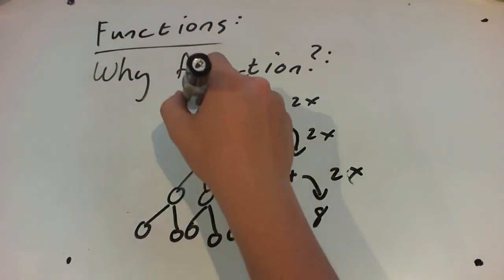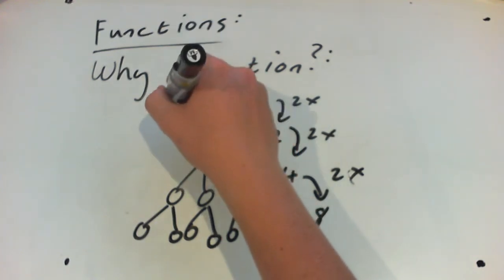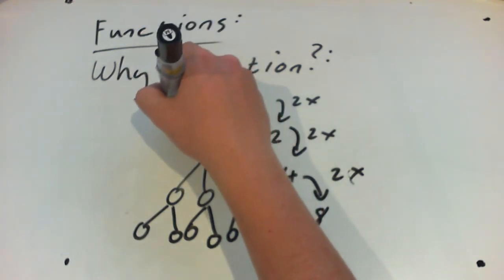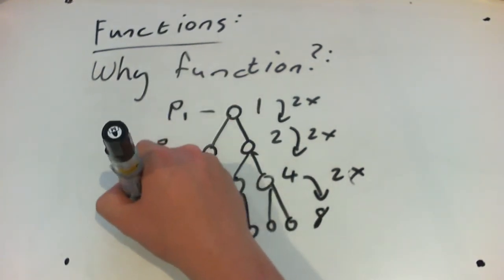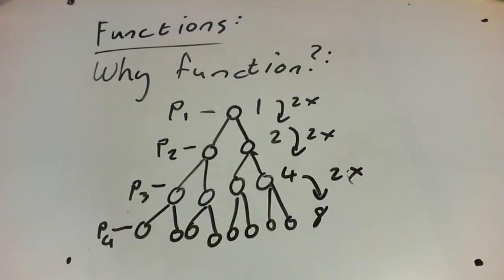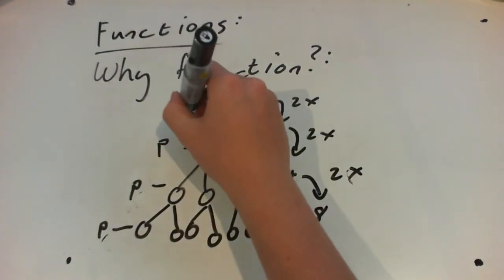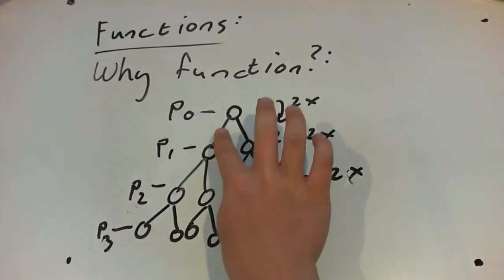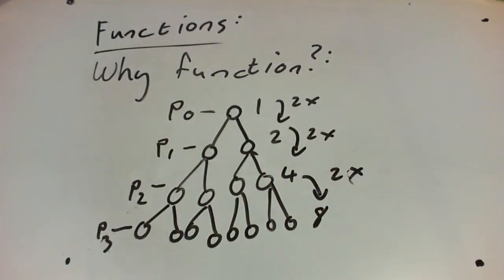Because if we label each one of these rows as a number, let's call that number P for post. There's P1, P2, P3, and P4. What you notice... Oh, sorry, no, this is wrong. It's not like this, it's like this. P0, 1, 2, 3. Why do we start at 0? Because at this point, your post hasn't been shared yet. So only one person sees it, which is you, because it hasn't been shared yet.